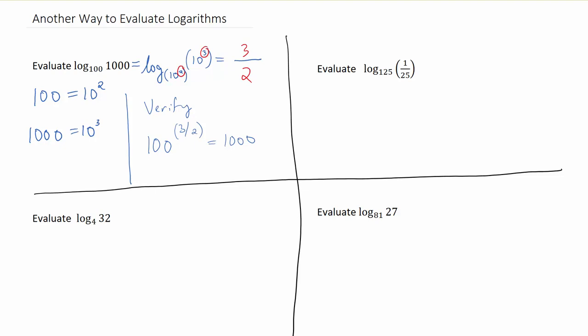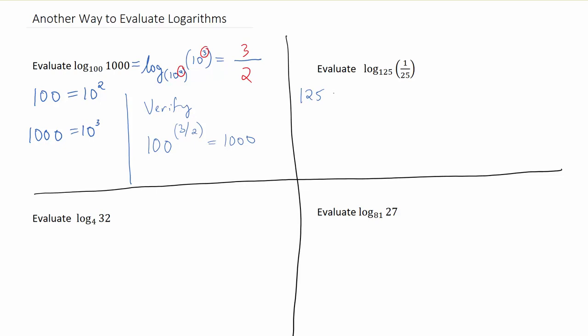Alright, how about the one to the right? Let's evaluate the log base 125 of 1/25. This one's a little trickier. It's got a fraction in there. Oh, I've got to be careful here. Okay, but what I notice is 125 and 25 can both be written with base 5.